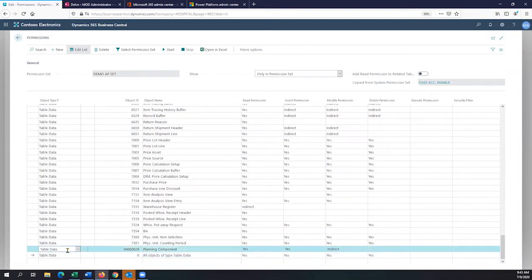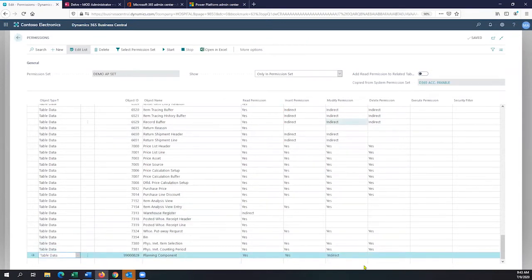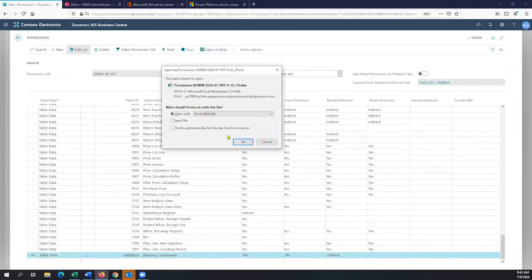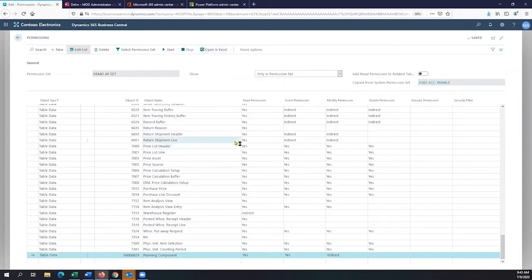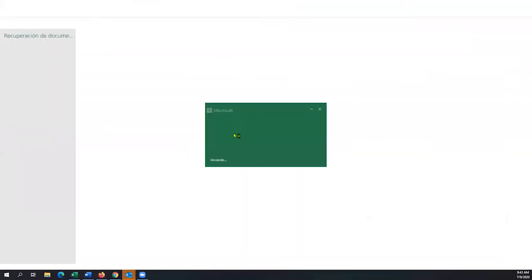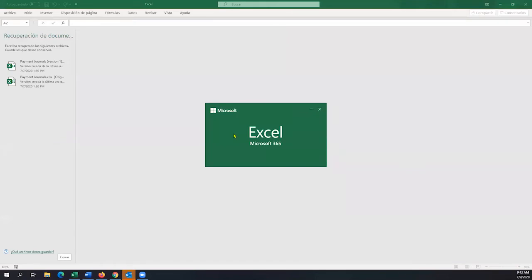And just to understand the basics, if you don't like to work with this, you can open it in Excel and start working with this in Excel as well. This is only for Business Central.